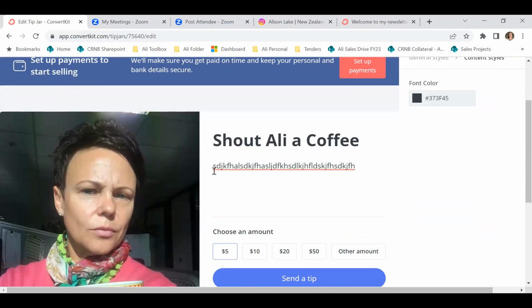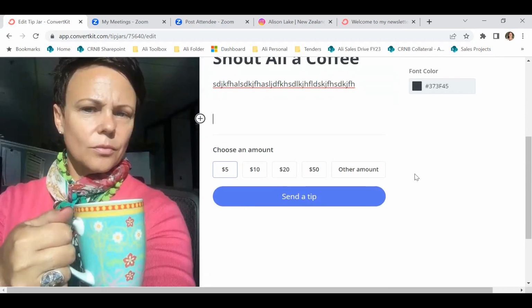And how lovely would it be, and I've not done this yet, but I intend to, I've made a list of who those people are. So when I'm out having a coffee, I can thank them and say, thanks so much for shouting me a coffee, I really enjoyed it. I intend to name them because I think that shows community and generosity.